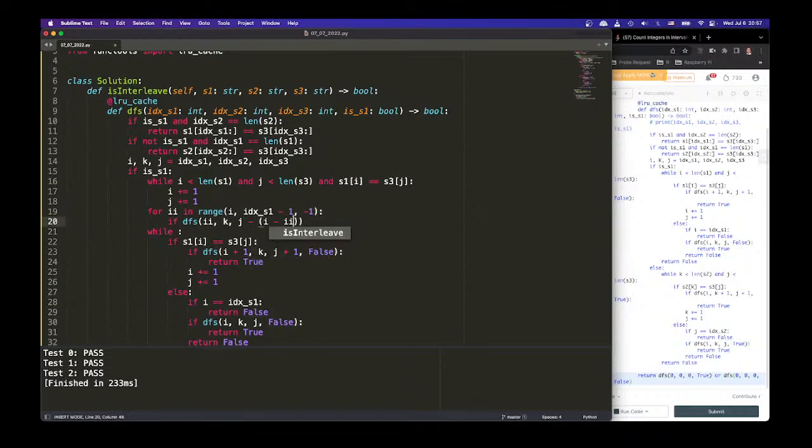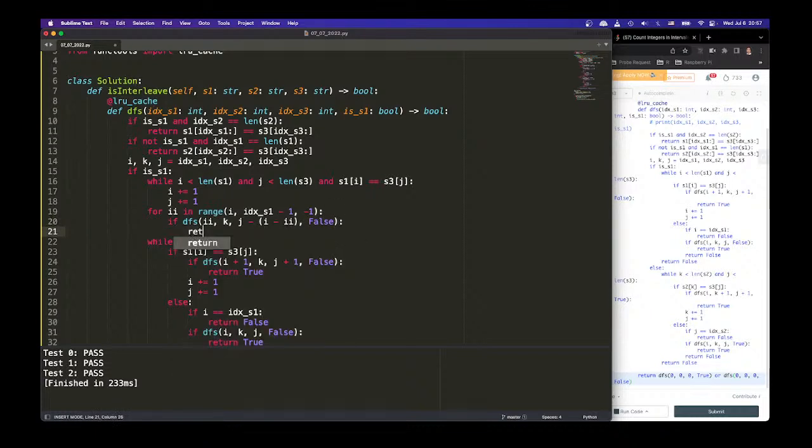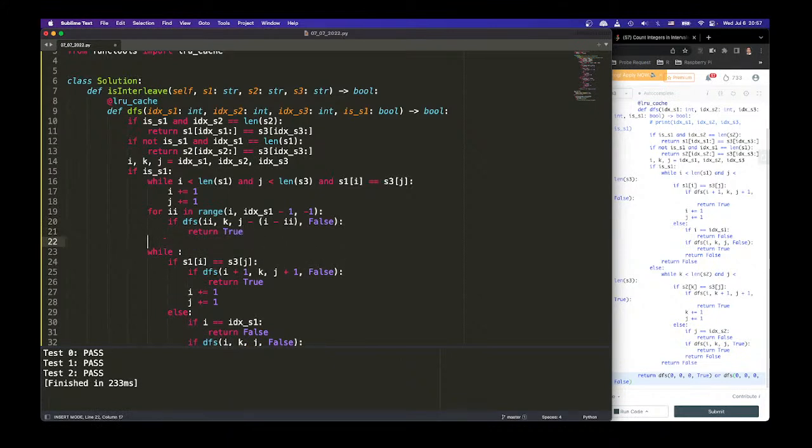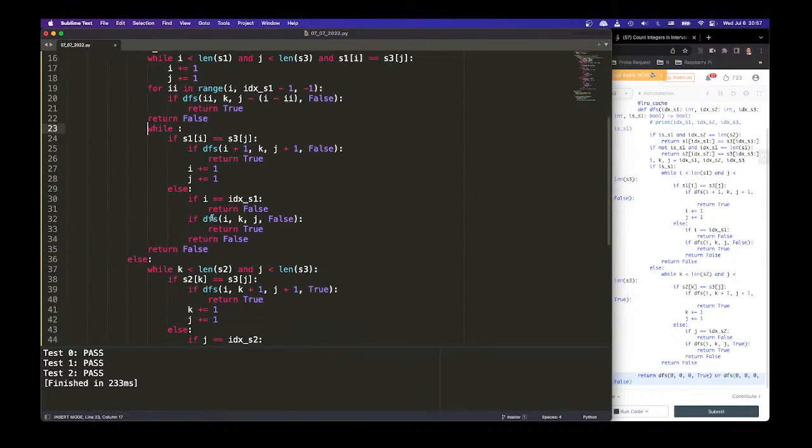Initially they're the same because it's 0. The point is every time we go back, then k needs to go back, and every time we go back, j needs to go back as well. How much we need to go back is i minus ii. So if this is true, then we return true. If it's false, we just try again, and at the end we return false. So that's the first idea.